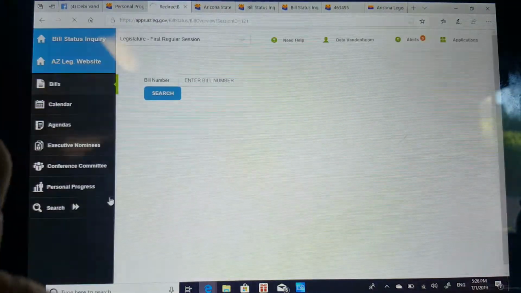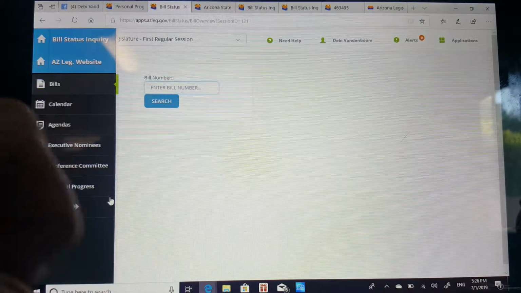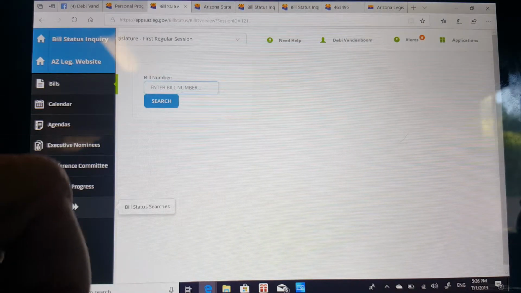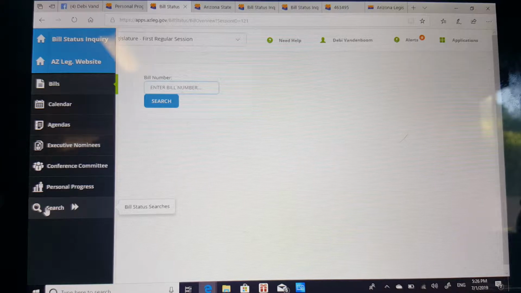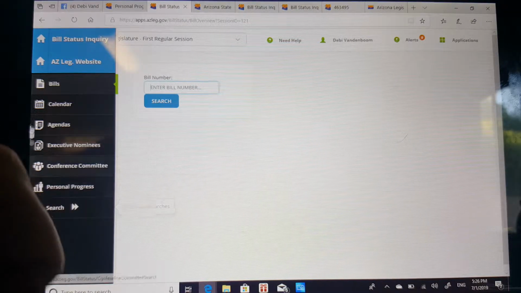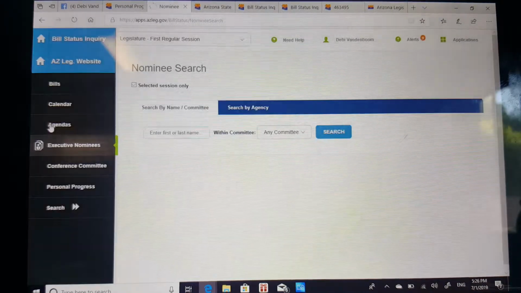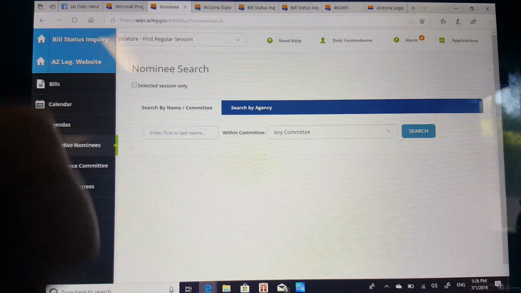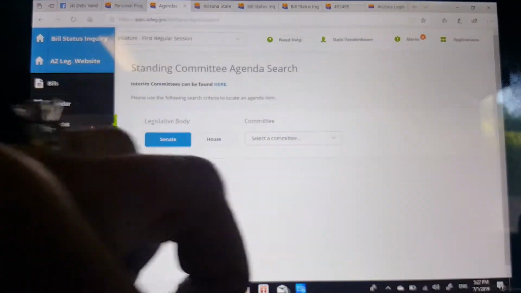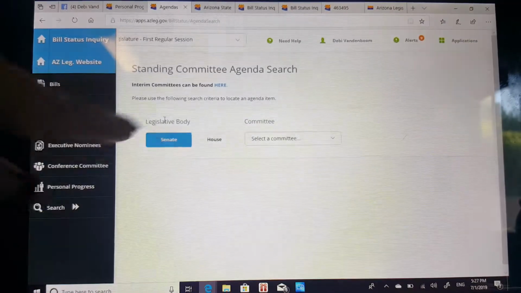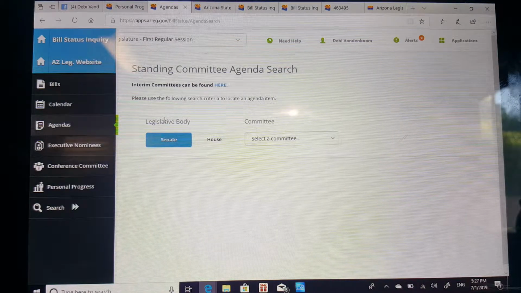I can search for a specific bill number, or I can search down here by keyword. If I'm looking for specific things, I can look at the agendas of the different committees right here. There's not going to be any committees on here right now, but you can click a committee over here, House and Senate, and then click the committee and find out what's going to be on there.